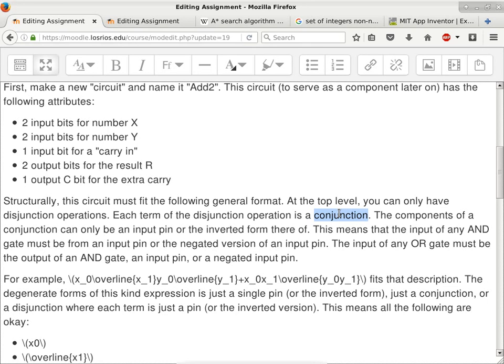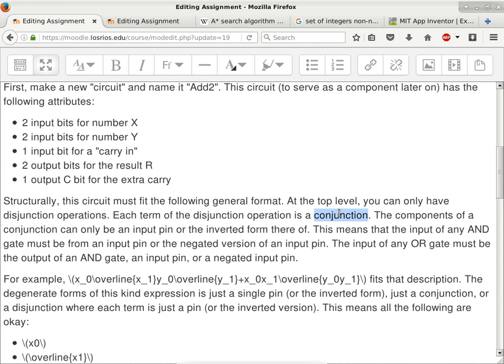Is that okay? So when you look at a picture of your circuit, it's going to look like this. You don't have to use a particular orientation, so if you want your output to be up or to the right-hand side, or down, that's up to you to decide. But overall speaking, you have a huge OR gate. Well, it doesn't have to be huge, and it sends something out to an output pin. Each input to this OR gate is the result of an AND gate. So I'm just using a very simple example here. It has 3 AND gates feeding into the OR gate. And then each input to the AND gate has to be coming from an input pin.